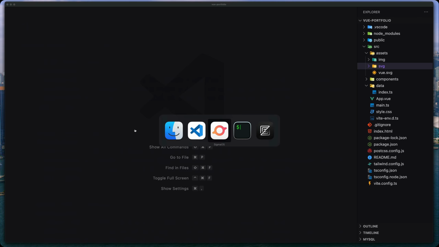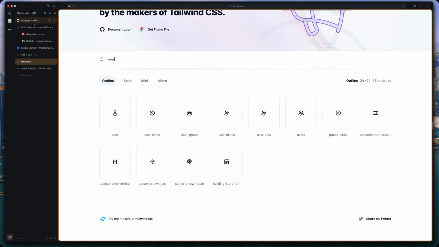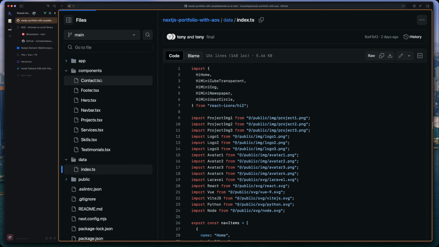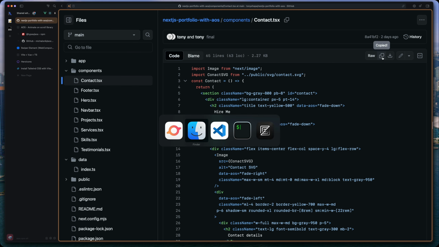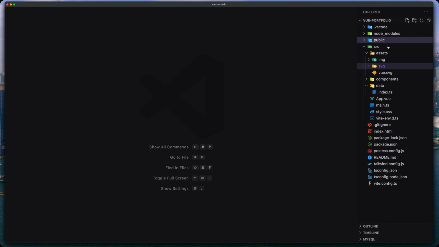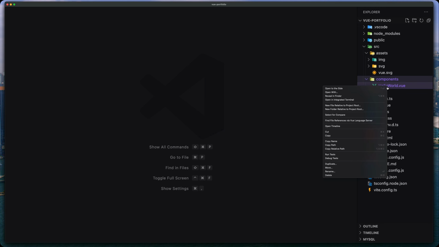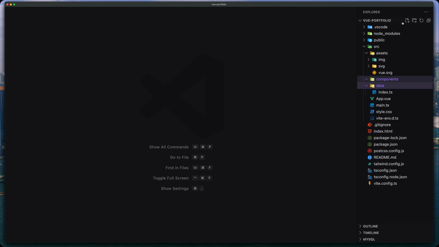Now let's start and work with components. I'm going to start with the contact component. So just copy right here. And then in the components, we have this hello world, but I'm going to delete this one and create a new one.